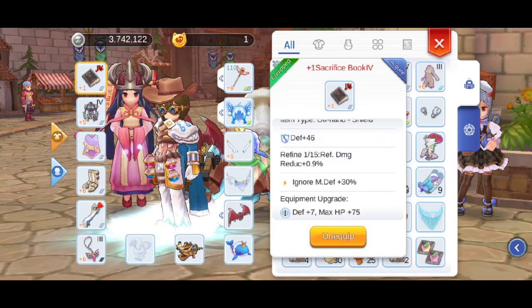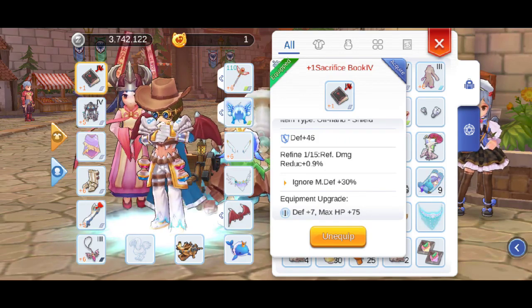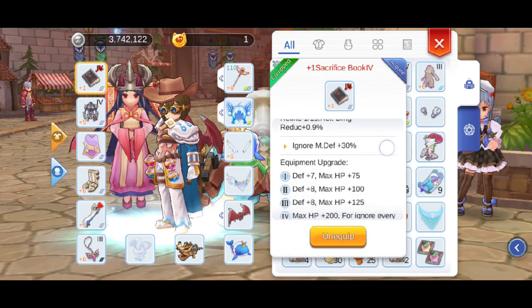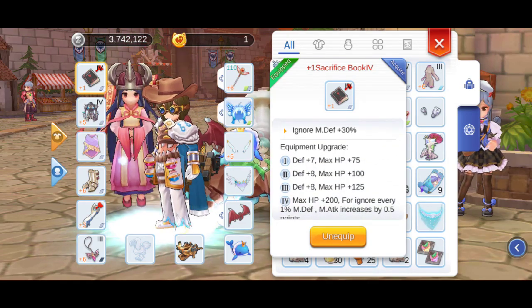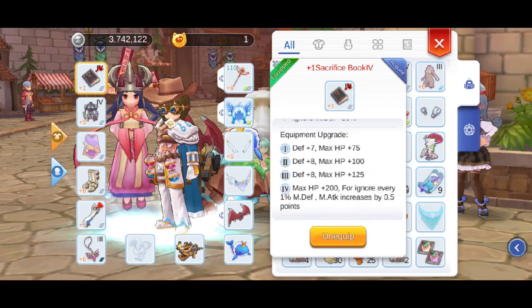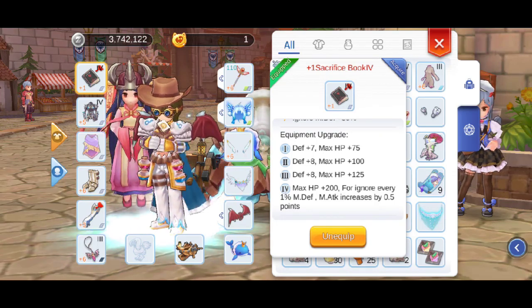It will give you additional magic defense, ignore magic defense for around 30%. So you can see the damage here. When I use this, it's a very huge boost for my damage in theater's damage.